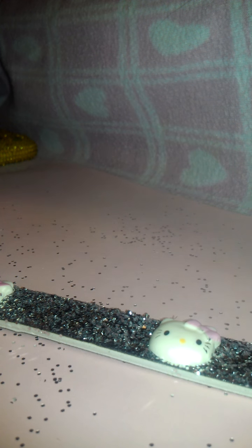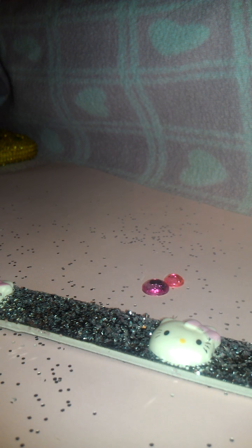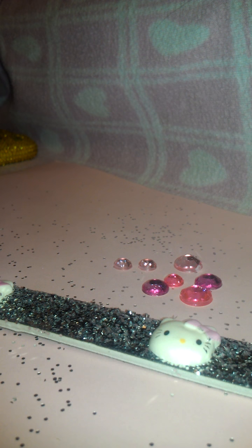Now I'm going to decide what jewels I want. Probably going to go with pink. Let me get out a few pink. That's red. Got different kinds of pinks in here, so I'll probably just put a few random pinks on. Let's try that, and then I'll see if I like that or not.